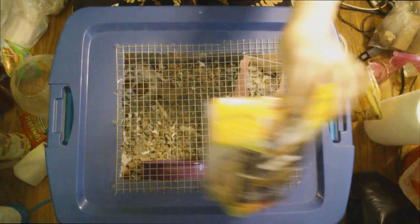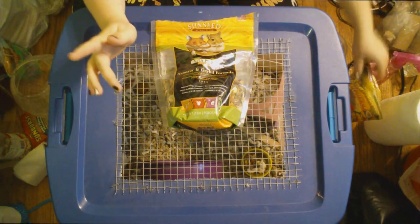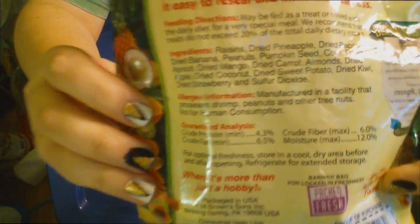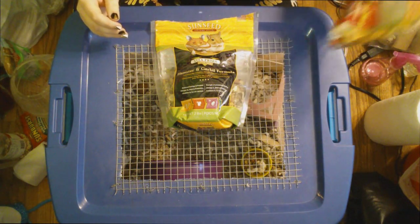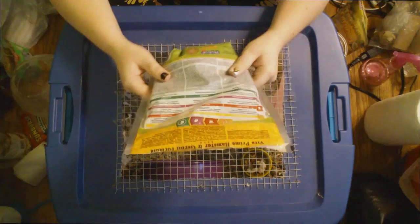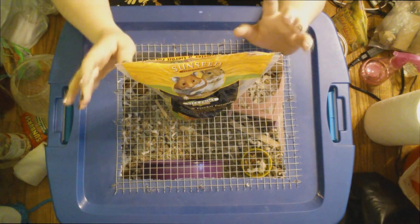Now you're also going to be needing some food and treats if you want to. Though make sure you look at the ingredients on the back of these. On the ingredients of this treat, it actually says almonds, and almonds are not safe for hamsters to have. So I can still use these, I just have to make sure to pick out any almonds before I give it to them. Now, you guys can also look on the ingredients of your food and any treats like that.